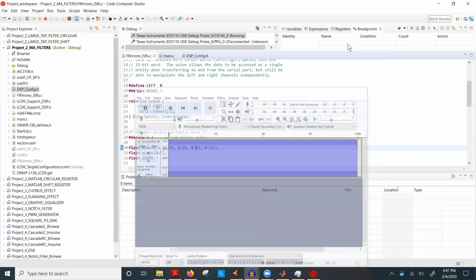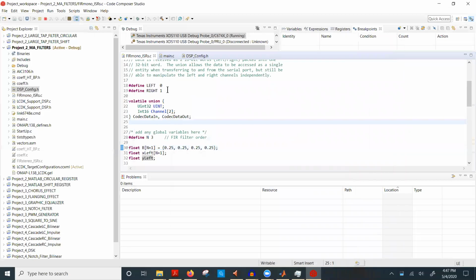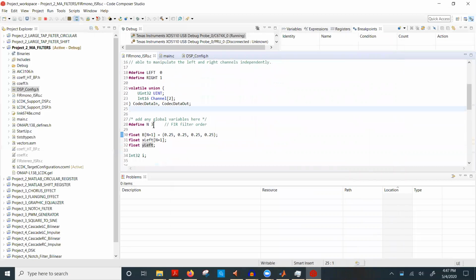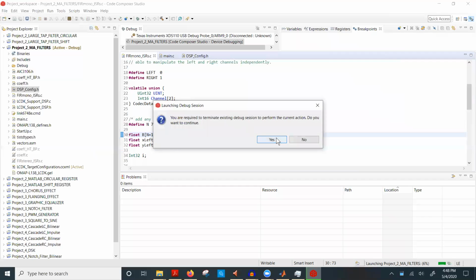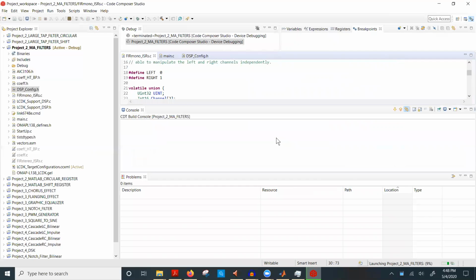So now we can experiment a bit with our moving average filter. So let's say we make our moving average filter a little bit bigger. So 7th order filter means that we're going to have 8 coefficients. So it's going to be 1/8 for each of these coefficients. So now we have 1, 2, 3, 4, 5, 6, 7, 8. We're going to run this new filter again. So we run this filter.